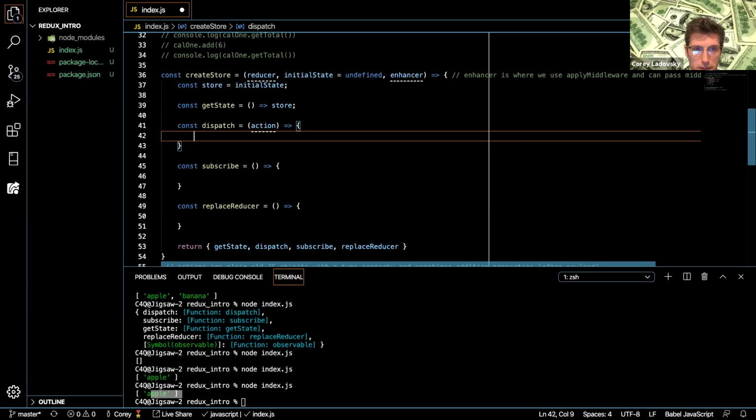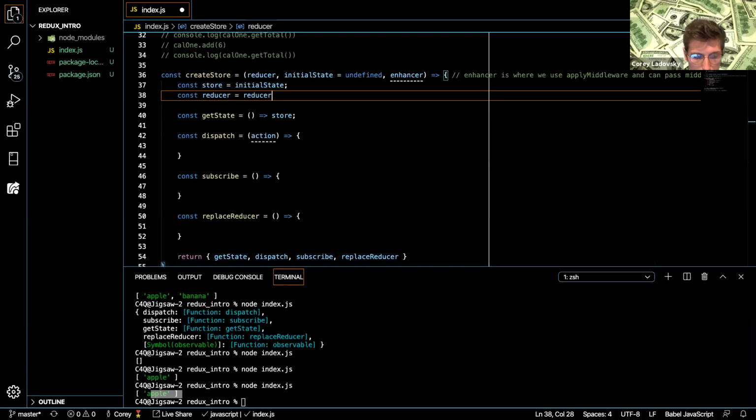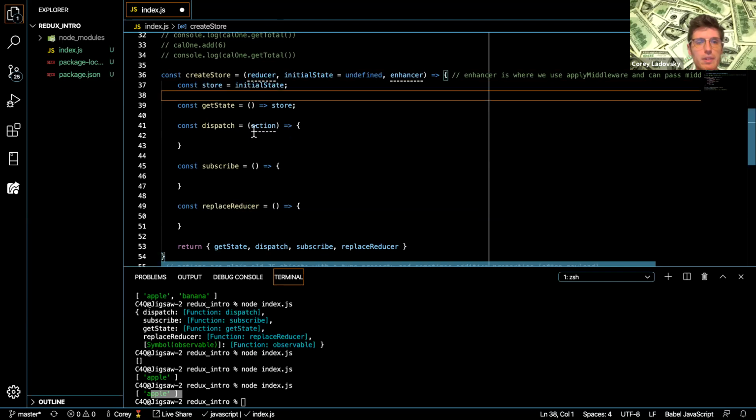of some sort. We've got our reducer here. So let's also just make reducer equal to, do I have to do that? Let me think. No, I don't actually have to do that. I already have that. Okay.